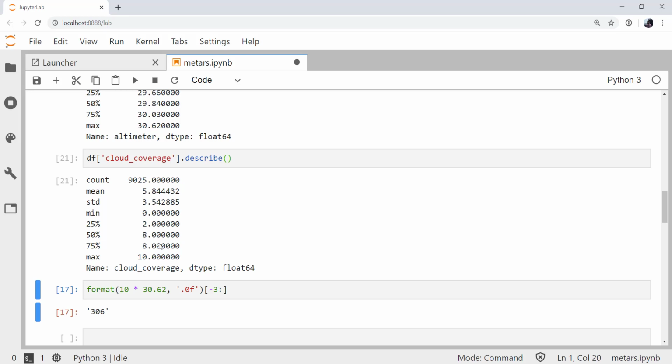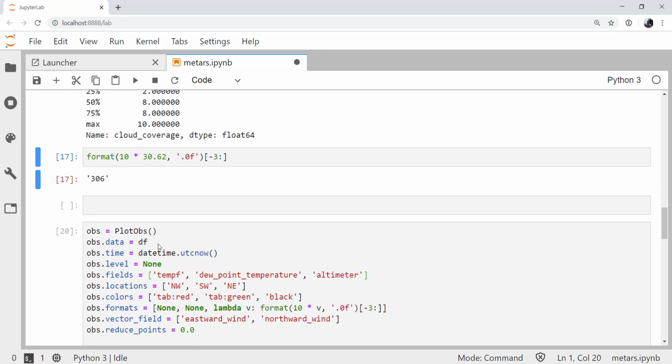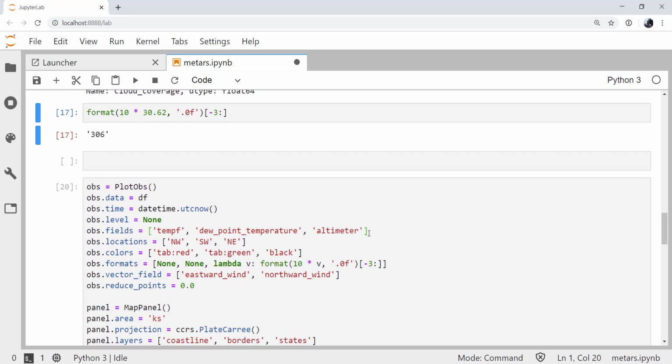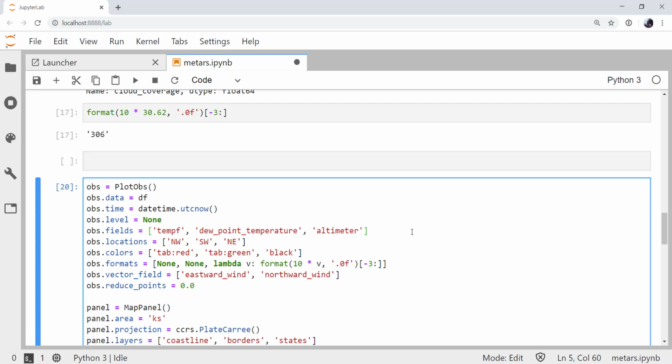So to me, this looks like octets, which is a rather interesting way that we specify cloud cover. How many eighths of the sky are covered? 9 indicating that the sky is obscured from view, and 10 indicating a missing value. So that makes sense with what we've got here. So we now know that these are octets, which is what is required for plot obs natively, so we don't have to do any fancy manipulation. Describe is a really handy way to figure out what you've got your hands on in terms of data.